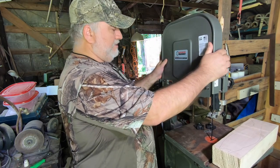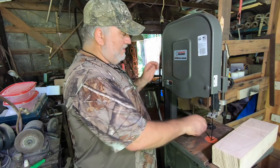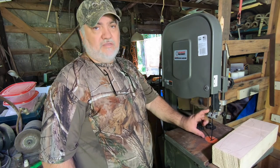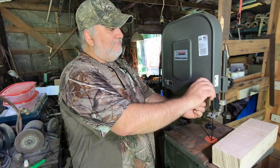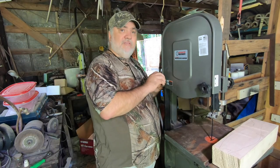But I've owned and used it a few times just playing around with it, and it works great. I think it's going to do me fine here. It says 6 inches, but it's only like 5 3/4 cutting height, which is fine. I'm very seldom going to need to cut anything over 5 1/2, 6 inches.